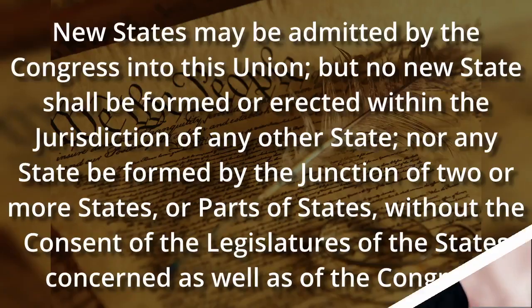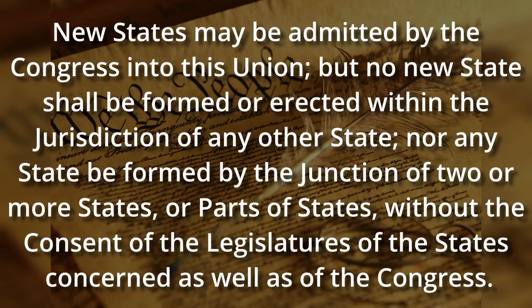Congress has the power to admit new states into the Union. New states may be admitted by the Congress into this Union, but no new state shall be formed or erected within the jurisdiction of any other state, nor any state be formed by the junction of two or more states or parts of states without the consent of the legislatures of the states concerned, as well as of the Congress.